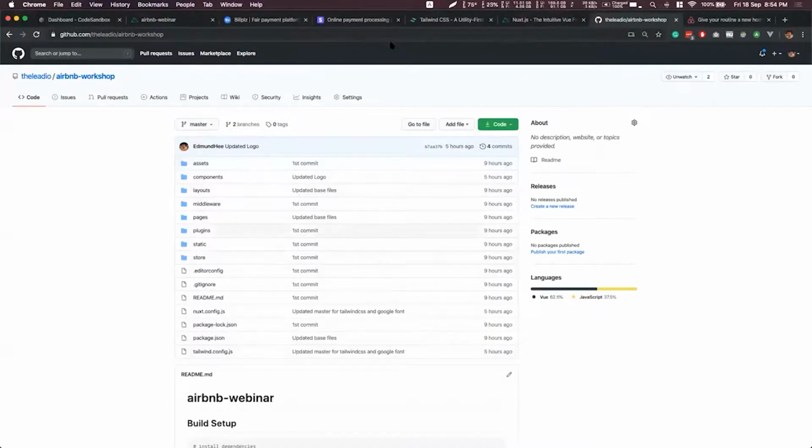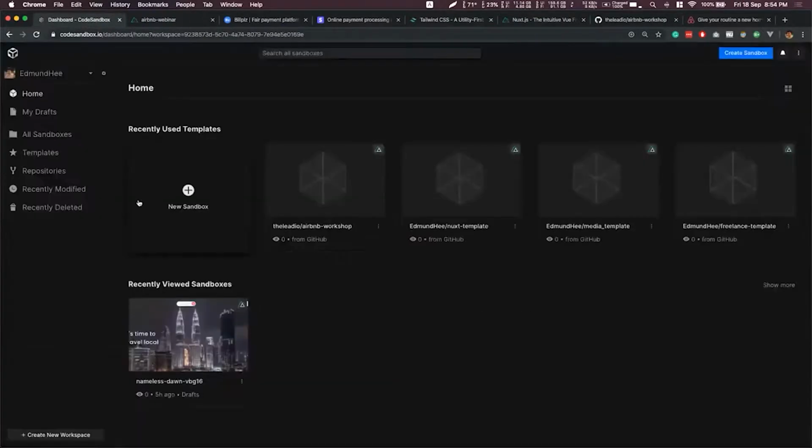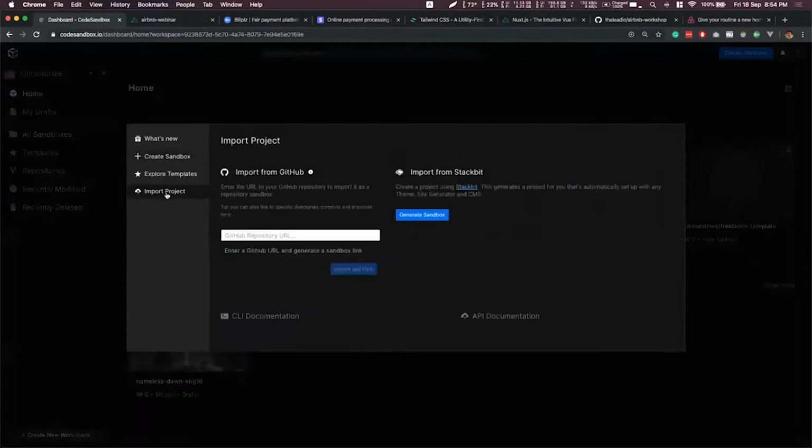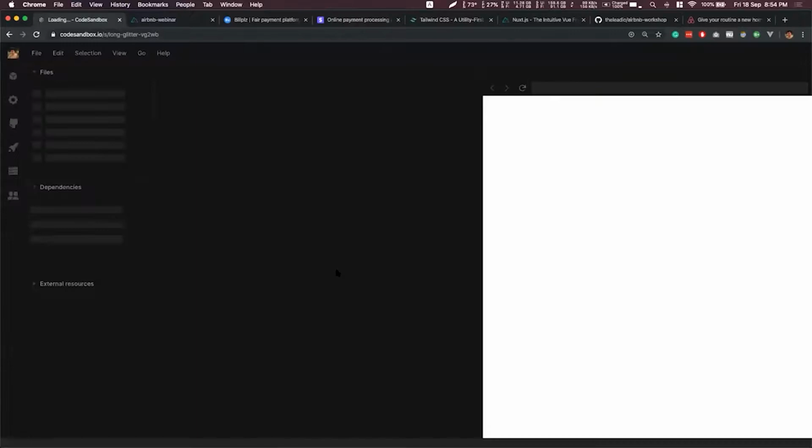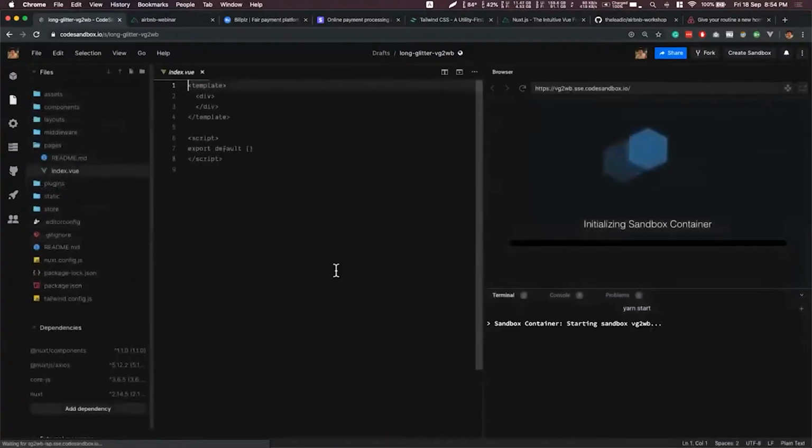In order for me to import this project into Code Sandbox, I will need to create a sandbox and then import projects. When I click on import projects, it will give me an option to import from GitHub. So I just need to paste the link and import and fork. Code Sandbox will automatically pull the code directly from GitHub, fire up the project and set up the environment for me.